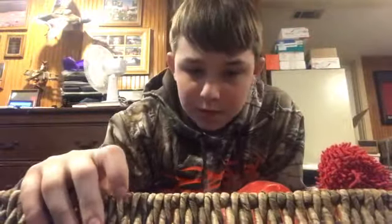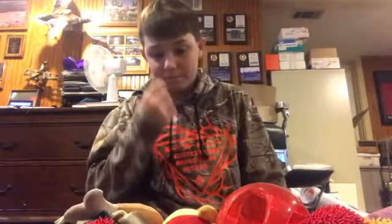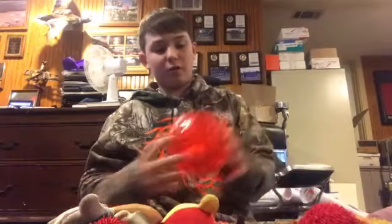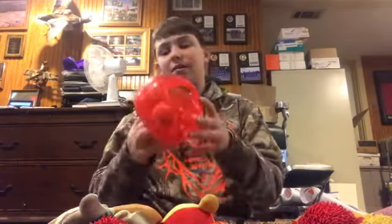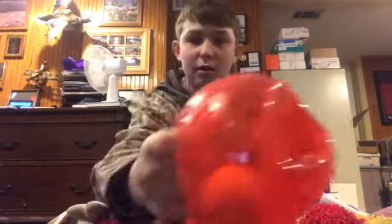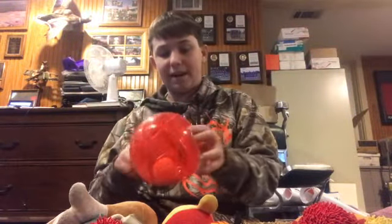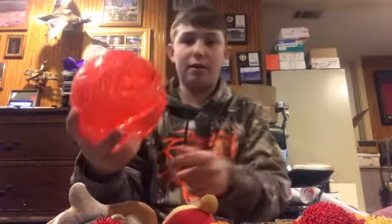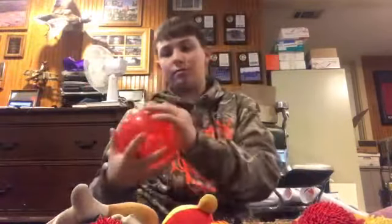Today I went into my grandpa's garage and found this little woven wooden basket type thing, and it fits all of his toys perfectly. First things first, today we got him some new stuff, and I'll go through that. This is made by Kong, and it's basically a little tennis ball inside of here, and there's no way to get it out. He can just roll it around and it makes noise when it rolls. So yeah, that's the first thing.